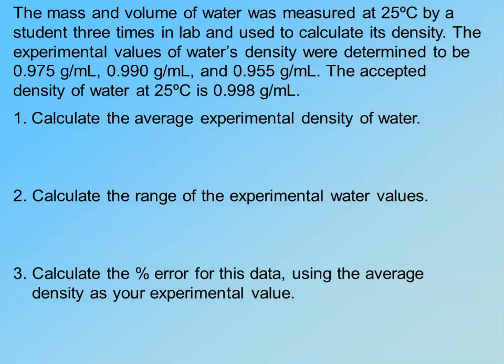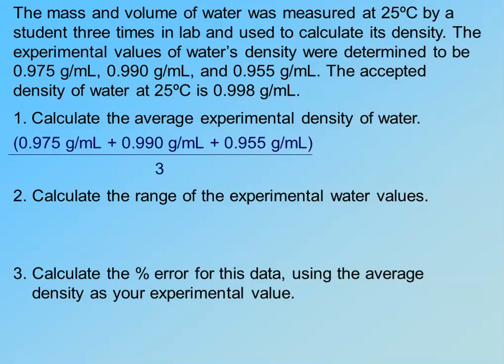You don't ever have to show me how to calculate averages. Just as a review, we take all the measurements that we're wanting to average together, we combine them together by adding, and then we divide by the number of measurements. The number of measurements is not a significant value. It is not based on any sort of measuring device. It's a counted number. So when we are doing this particular calculation, we want to make sure that when we add the numbers in the numerator together, we keep the same number of decimal places as our measurement with the fewest, which would be 3.